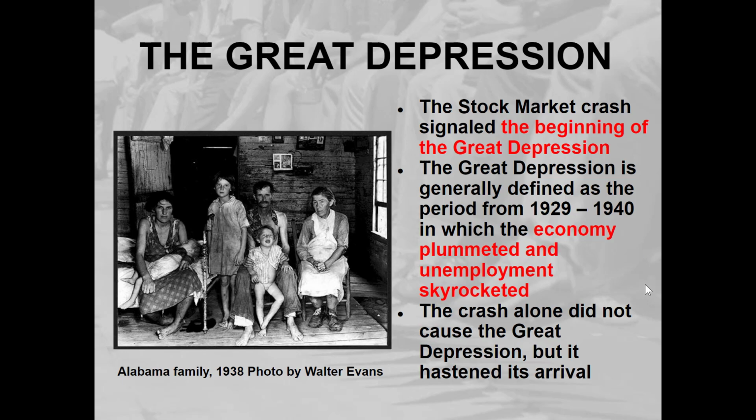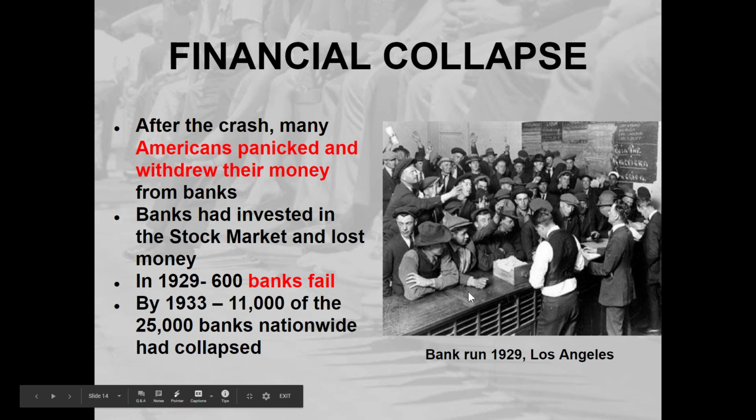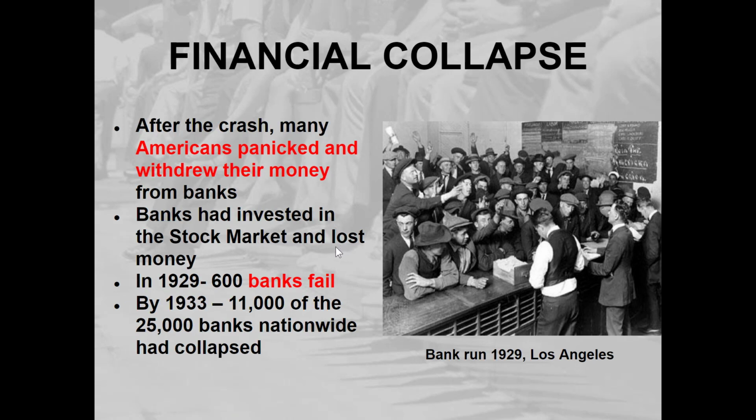Okay. All right. So here's another thing that happened: people start to panic. We saw this when coronavirus happened, when people went to the stores and started buying up toilet paper. Okay, when things are starting to look uncertain, people panic and they start doing things without really thinking it through. And so banks at the time did not have any safeguards. Okay, and people start to try to withdraw all their money at once.